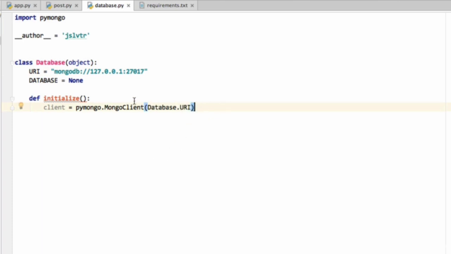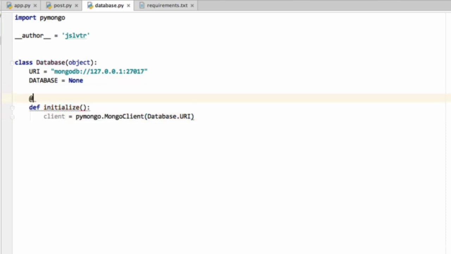So we can access things via self, and that is the object's value. So different URIs for each object would be accessed via self.uri. If we have a class URI, which is called a static property or static variable, then we need to access it through the database class. So at no point can we simply do URI unless the URI is defined inside the method. So Database.uri, and that works. And something else we have to do is tell Python that we're not going to be using self.